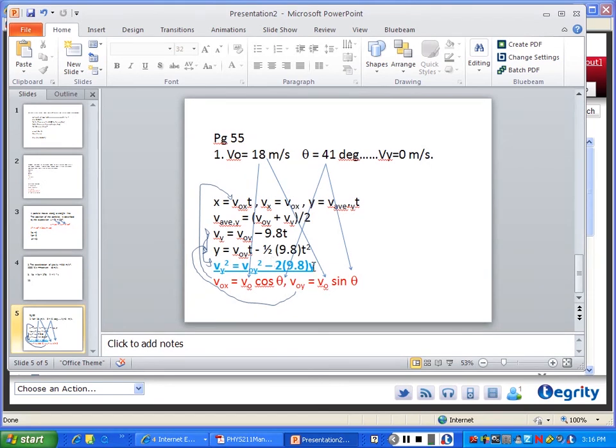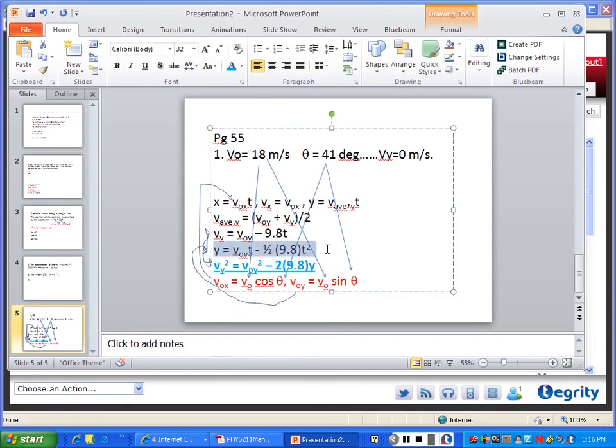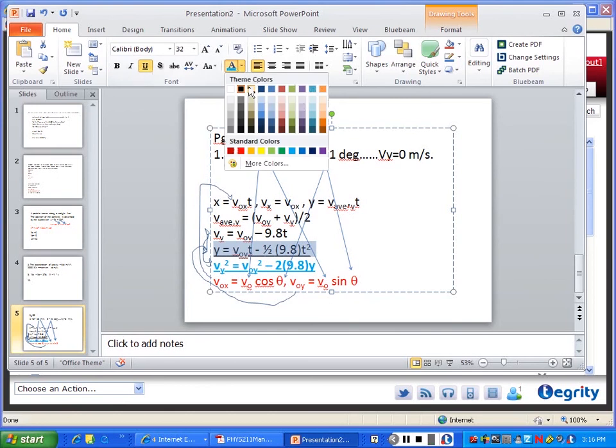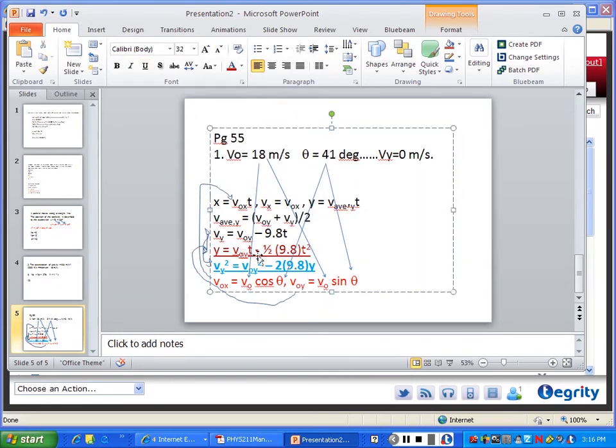We could solve for y. Oh, wait a minute. Well, we weren't trying to solve for y. Well, that's all right. If we could solve for y, and maybe the question would be, how high did it go? Well, once we know how high it goes, we could then put that back into the previous equation right there. Okay, and solve for t. I like that color better, right? Because V0y is a known quantity, and 1/2 of 9.8 is 4.9. We have ourselves another little equation there where we know the y, and we've got the two terms, and well, it's quadratic, but that's all right. We know how to solve the quadratic equation from the quadratic formula. So that would be a pathway you could follow.